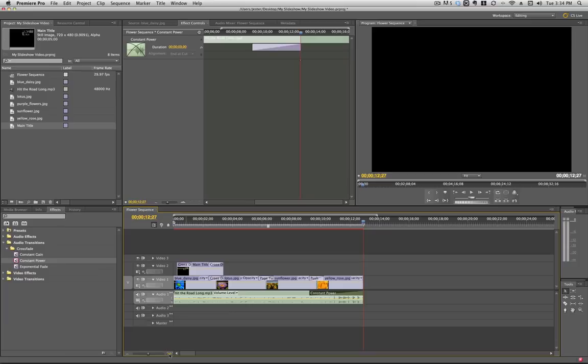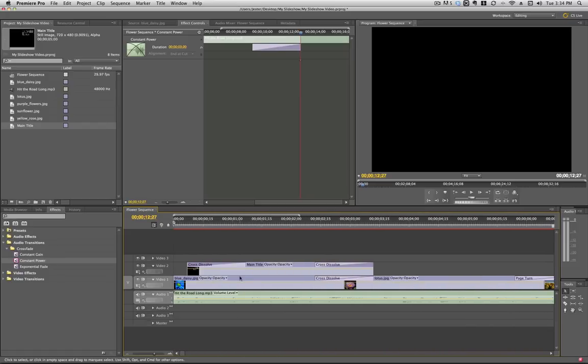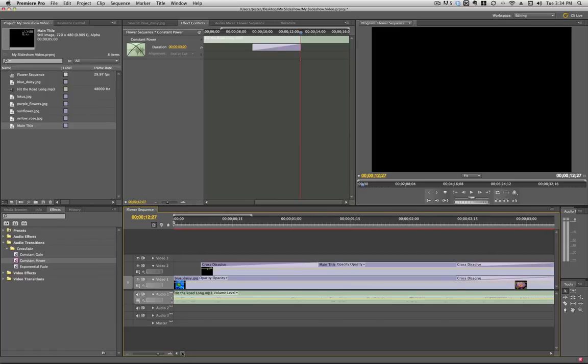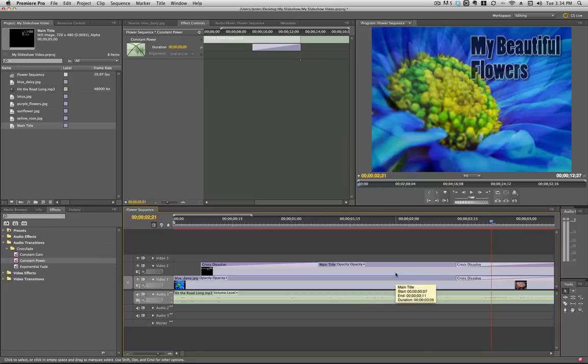So the first thing we're going to do is this down here: you see two big triangles and two little triangles. The big triangles allow you to zoom your timeline in. This is a really handy thing when you start to do some more fine detailed work. It's just like taking a magnifying glass and zooming in on that timeline so that you can see really up close what's going on in all of your different areas. It still plays at the same speed. As you can see, it's just giving you a much more magnified view of the timeline. This is a good thing when you're starting to control some of the finer details of your clip.